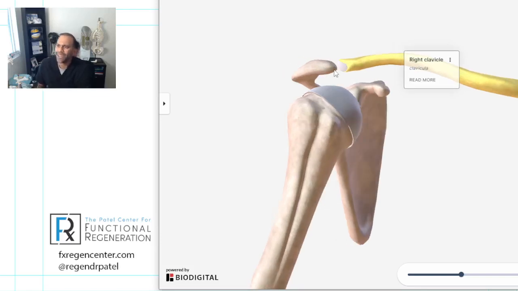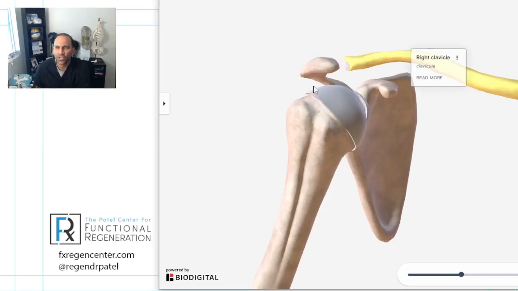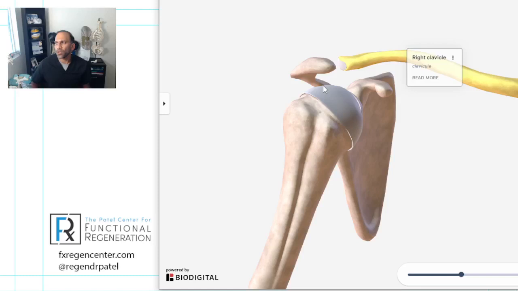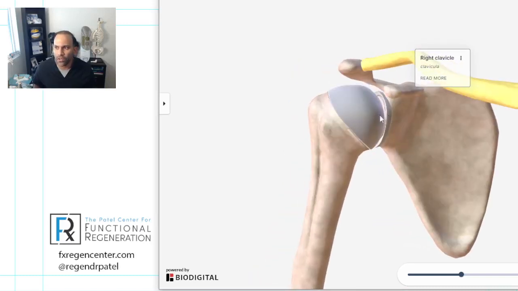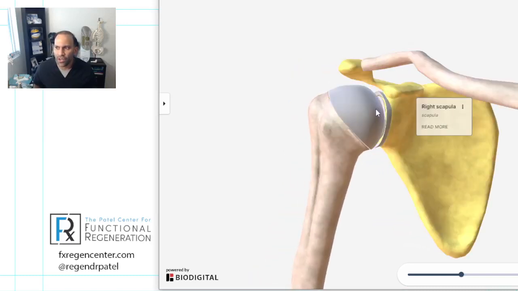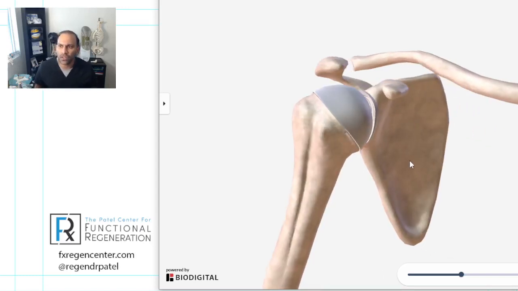So one of the types of pain that occurs with shoulder pain would be pain on the very top of the shoulder, and that would potentially be the AC joint right there. That joint is one of the most common joints that develops arthritis. It is more common to develop arthritis in that joint rather than the main joint, which is the glenohumeral joint. And this joint very commonly develops arthritis in active individuals as well.